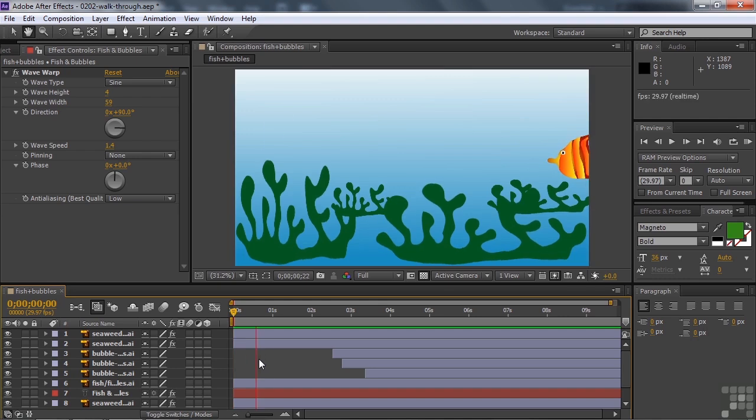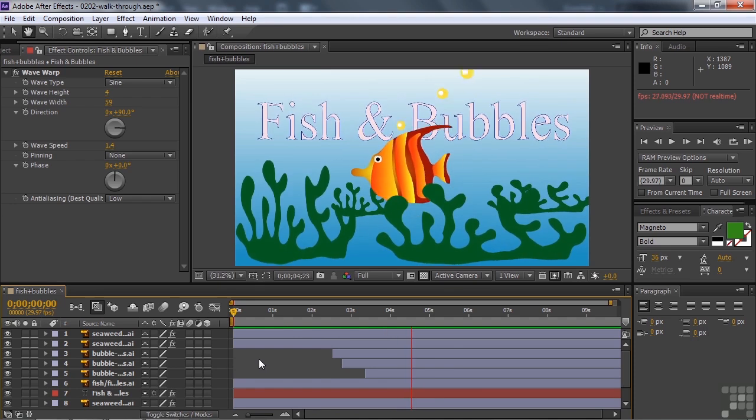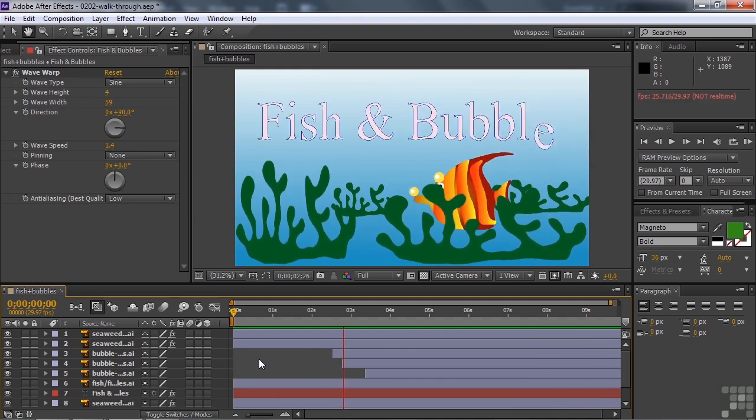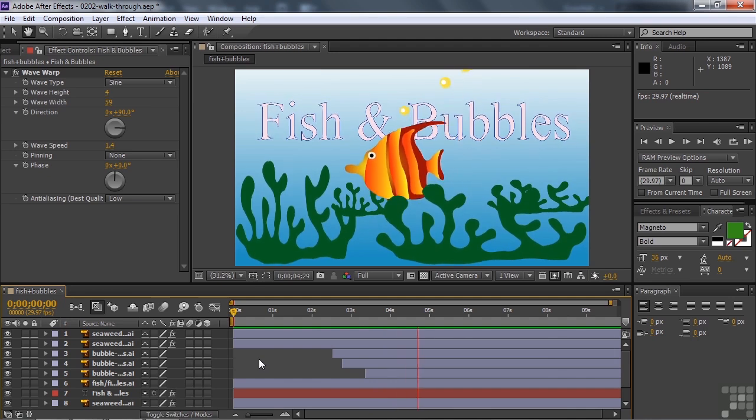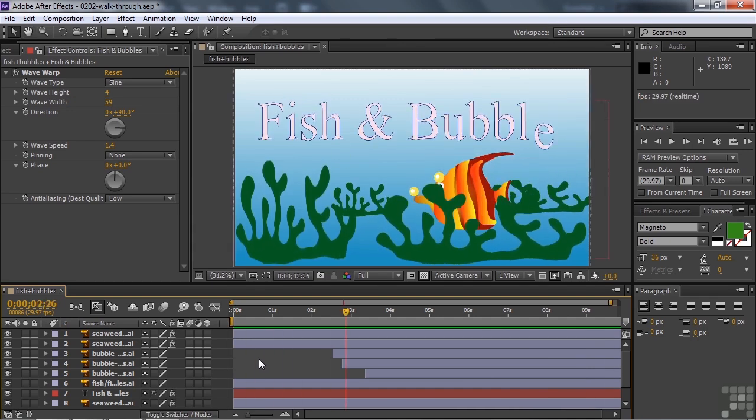Here we go. There we are. There's the animation of the text, the bubbles popping on the screen, the seaweed waving, and off goes the fish. Try it one more time. It'll just loop through as we go by this. Watch the text fade off at the end there as well, from left to right. Also, the text is animating with a wave effect as well. So there you have it. That's our little mini project with one comp, just to give you a sense of how things work here inside After Effects.